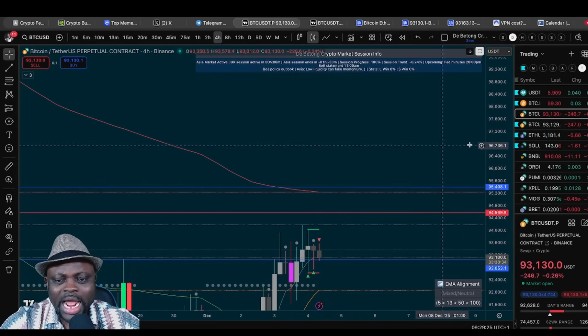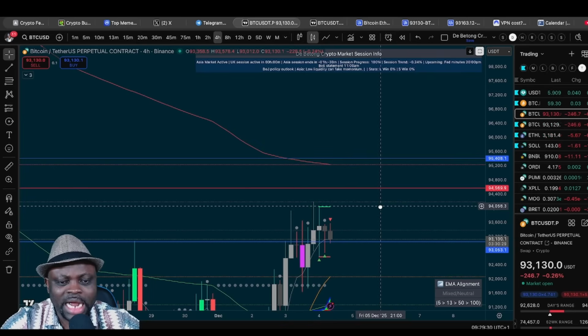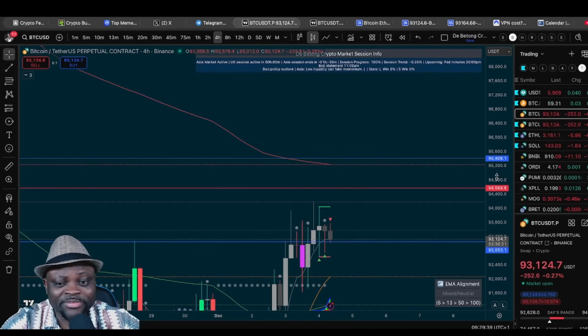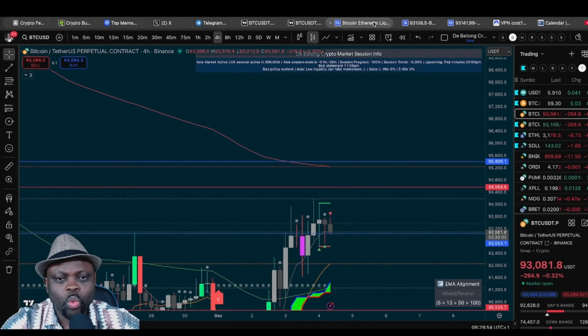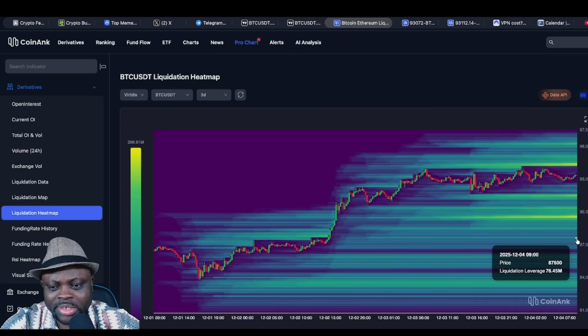Now, when I took that trade, I was looking at the target to be around this value area high, which is $95,408. But I had to confirm and be more and more conservative with my TP. So I went to the CoinAnk platform to see where we have more liquidity. And this was the liquidity heat map. Looking at the heat map, I saw that we had liquidity right up to about $97,500, and we also have liquidity down.